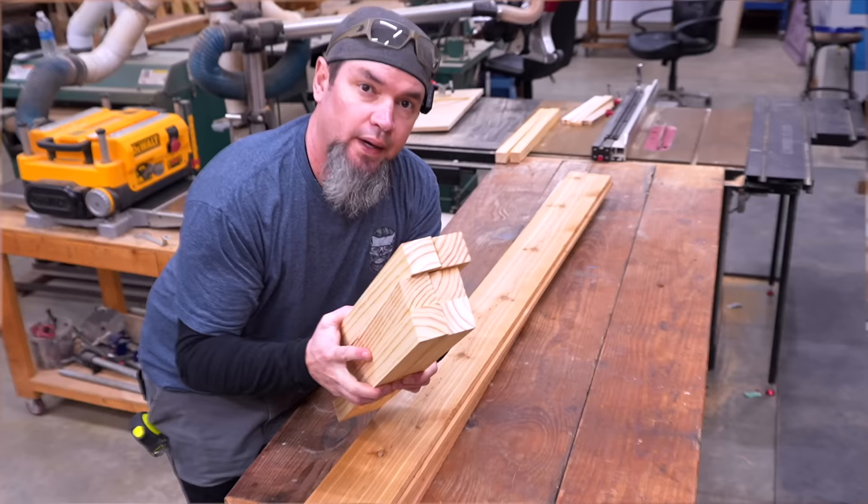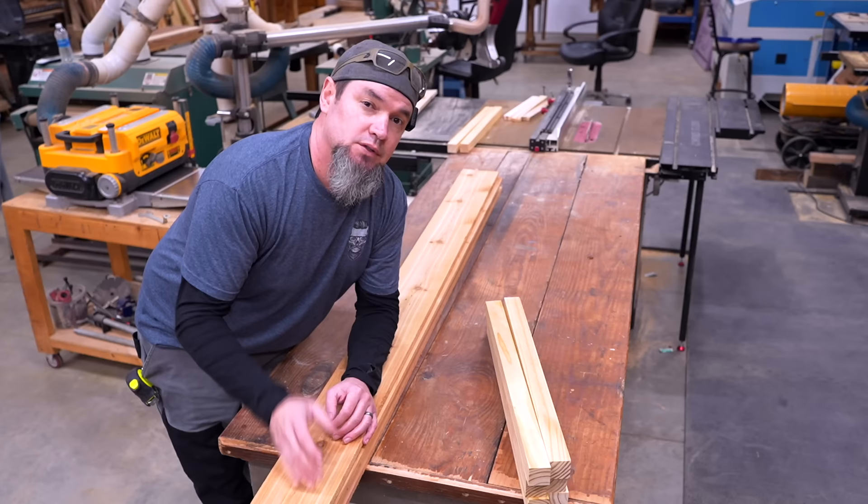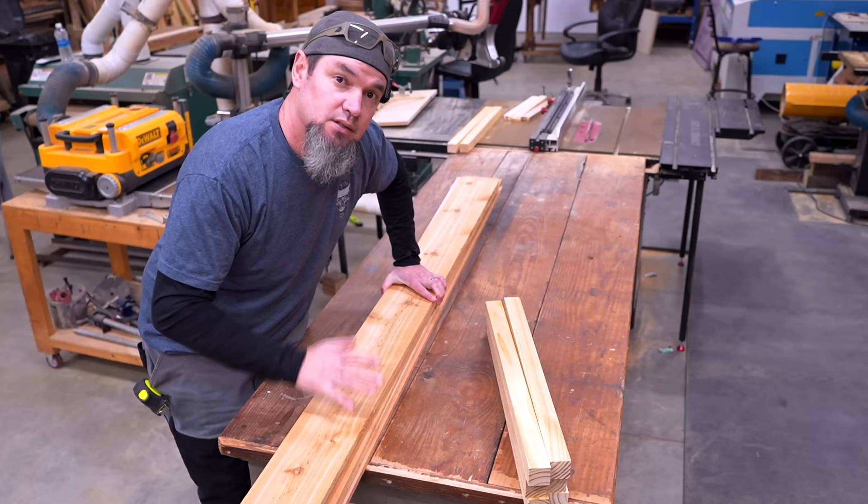Now that we have our six parts cut at one and a half by one and a half, let's move on to our fence pickets. The fence pickets will be used to make the sidewalls of the planter. The planter will have four different sides, and two of the sides will be cut square. Because the front and back will be at an angle, the width of the pickets on the front versus the sidewalls will be just a little bit different. I'm going to start by cutting down the material for my sidewalls, then move to the front and back.